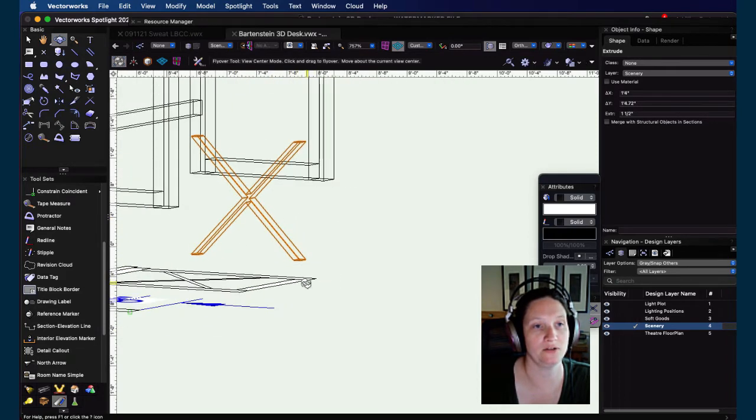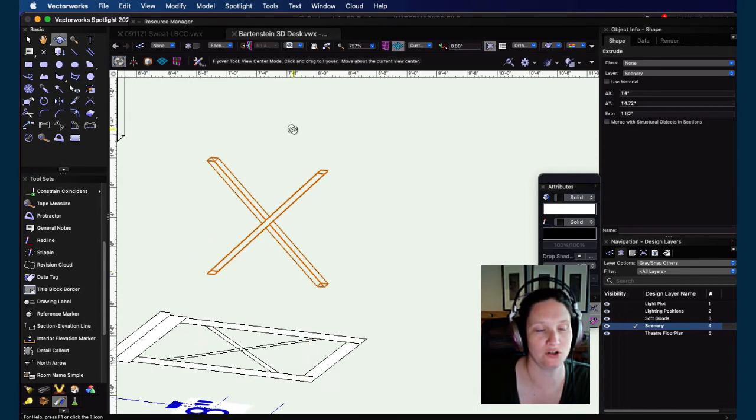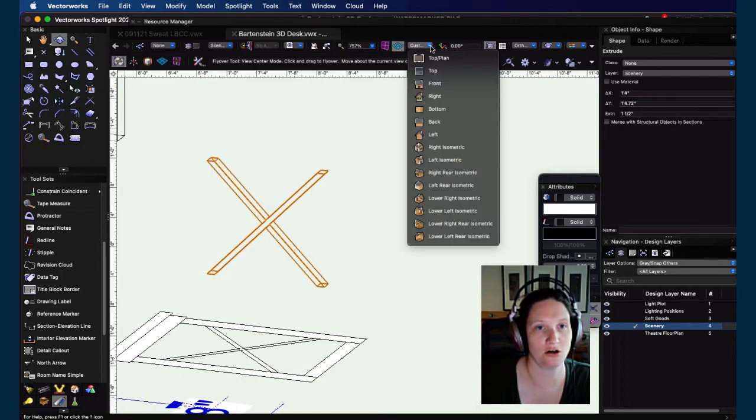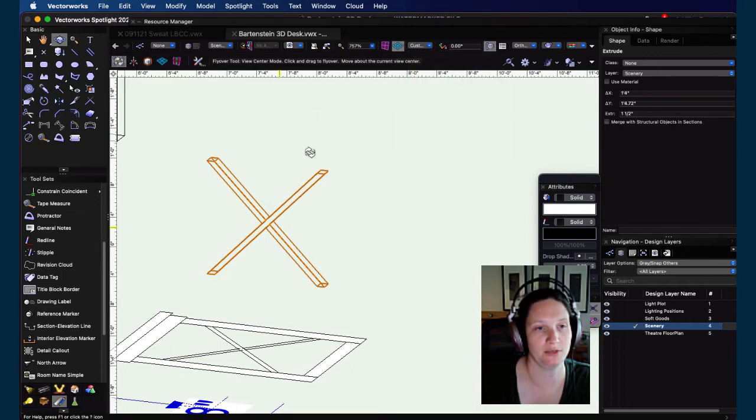And the way I'm going to do that, I'm going to use another secret, which is the working plane. So I don't actually have to snap to the front face, although I could. I could just go into the right or the left view and I would be looking at this from the side. I can also use the working plane, and the working plane allows you to choose the surface that you are working from, and then you will be making all of your moves relative to that surface.